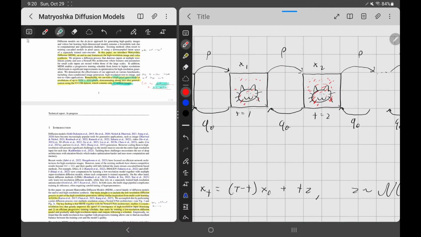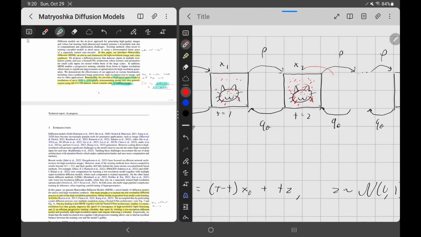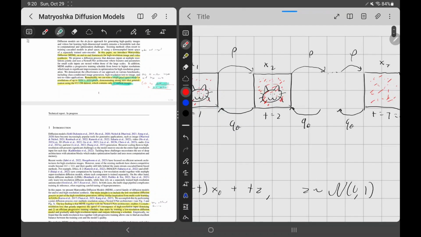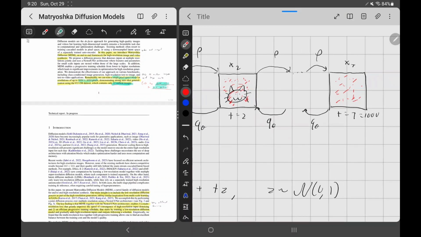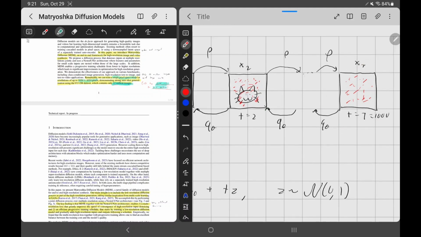Then we throw this through p another time, and we get an image at time step t equal to 2, which has a little bit more noise in it. You can see the image slowly gets corrupted until we reach time step big T, which has a lot of noise in it. This image can be fully sampled from a Gaussian. It's basically fully Gaussian noise. And that's what you have here. So maybe big T is equal to 1,000.